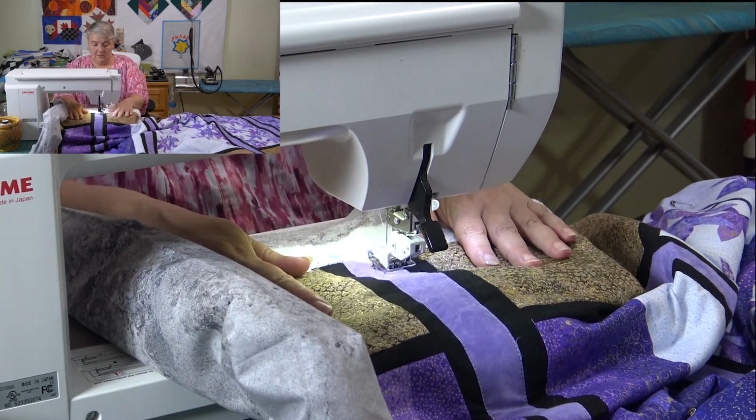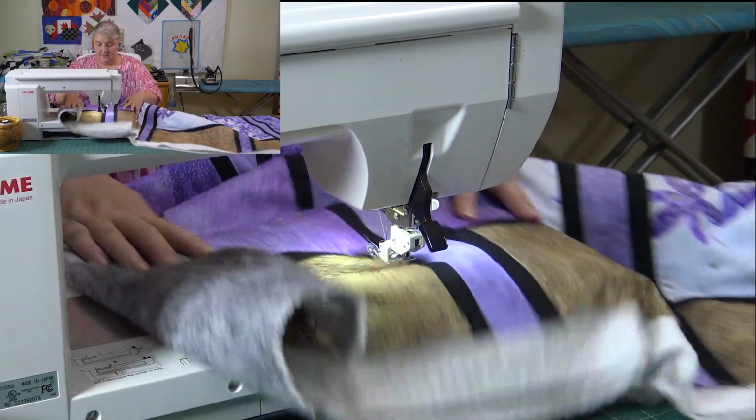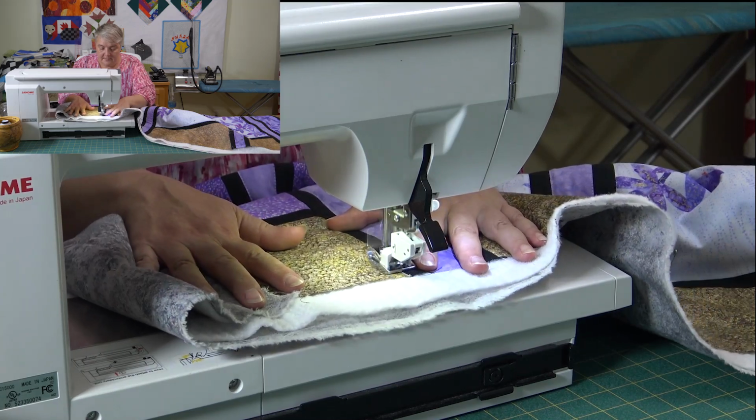Okay. All right, so that's the two sides of the purple. Now we'll do the other side and the other side, and then fill some little wavy lines.